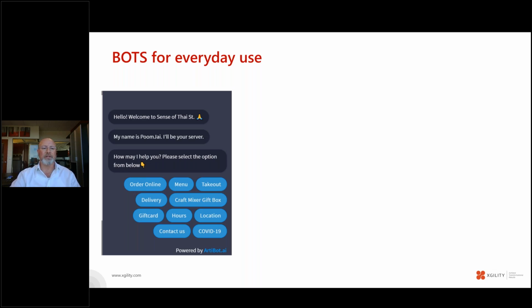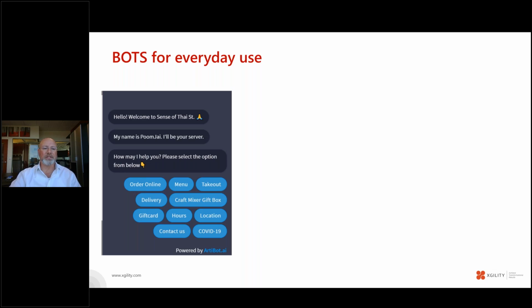I found this really interesting, and this is an example of a card-driven interface where I can open it up, and instead of poking my way through the website to find where I do my online ordering, I'm presented with a set of options very quickly that are representative of the menu on the website, but ultimately gets me to where I want to go much faster than me trying to read and find out where the online ordering menu is.